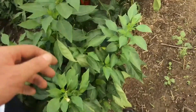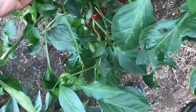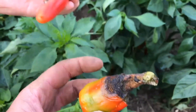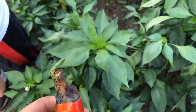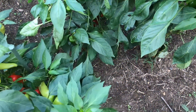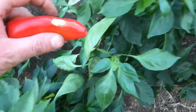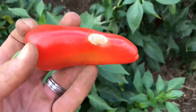We've gotten a lot of rain lately. We had a problem with blossom end rot in some of these because we went through about a two to three week stint where it was really dry. When that happens and they're not getting the water they're used to, they tend to do that — also a sign of a nutrient deficiency. But on the whole, most of them turned out pretty nice.